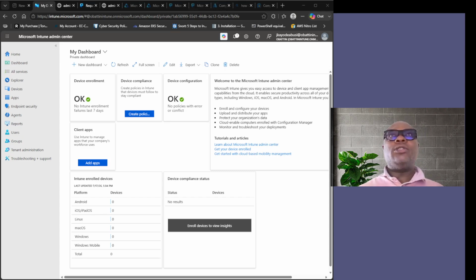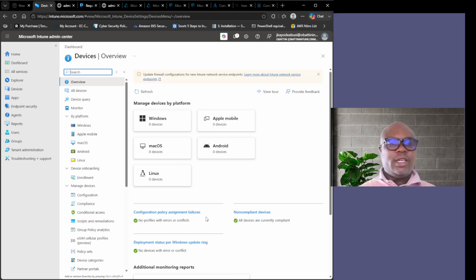The Copilot button appears in the top right corner. You see it here. I will come back to what that actually unlocks when we hit the Explorer agent. But for now, let me start with devices. The first thing I want us to look at here is devices. You will see that we have Windows, Apple, and mobile. These are the device categories that it supports.